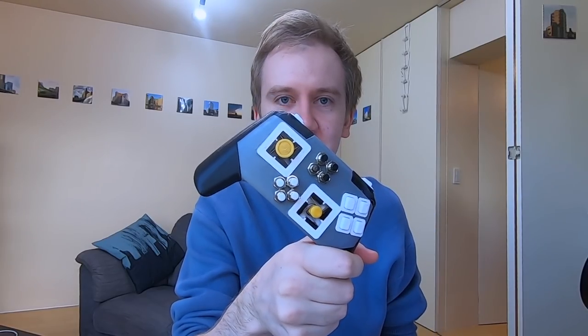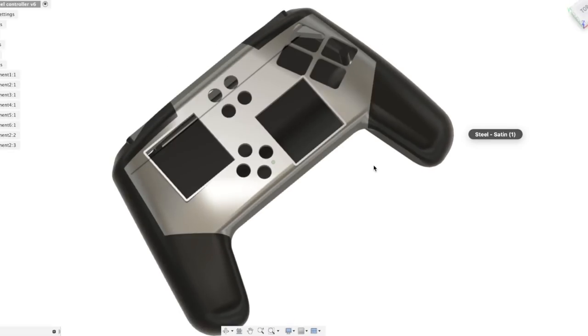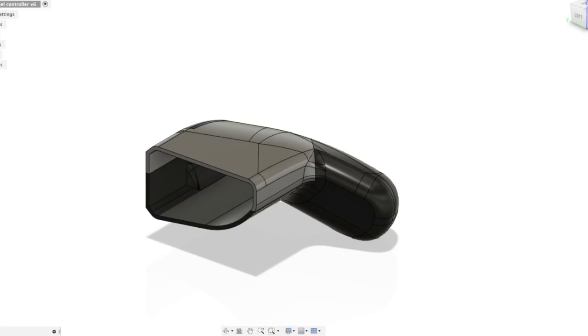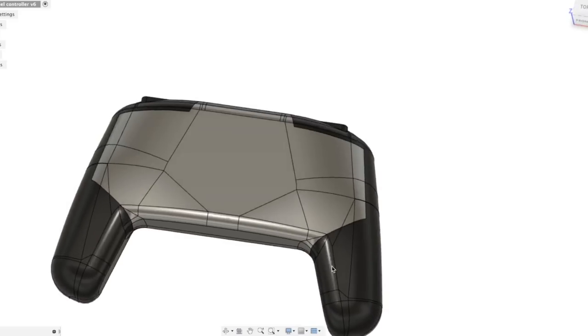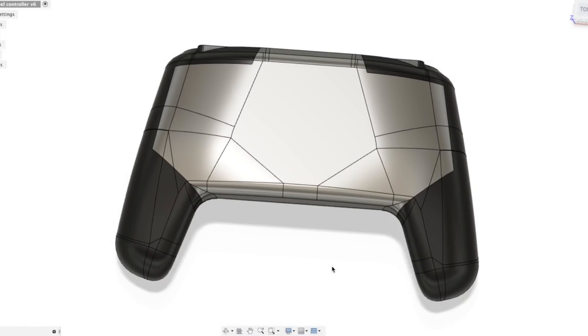Part 2. Here's the second cool thing. I designed this controller shape to fit my hands perfectly, but I think it's a really good design, so it'll probably fit your hands too. To make an organic round shape like this in Fusion, there's a few tricks. Firstly, you should only design half of it, because you can just mirror it for the left side, unless you have different size hands or something.